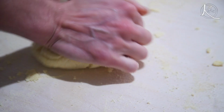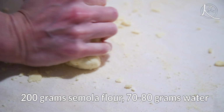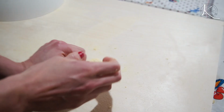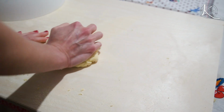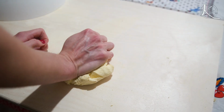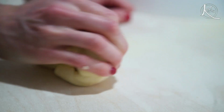So now I'll make the other batch, a slightly smaller amount of dough and without the turmeric. And when I first started making pasta, I was like, this needs more water. There's no way. I mean, this isn't going to incorporate all of this flour. Orecchiette really wants a drier dough like this. You just have to keep working it. You keep working the loose flour into the dough ball, and you'll see it really does come together.